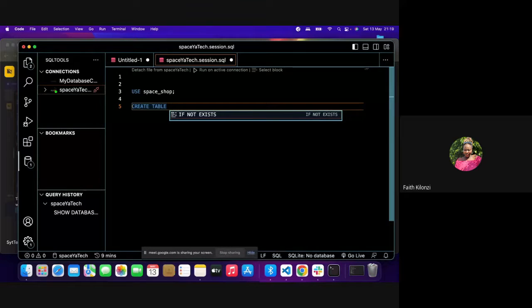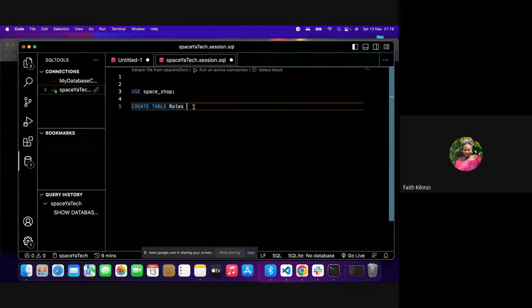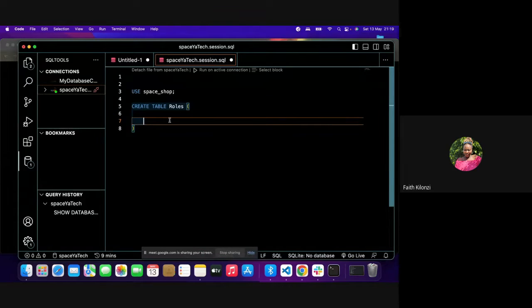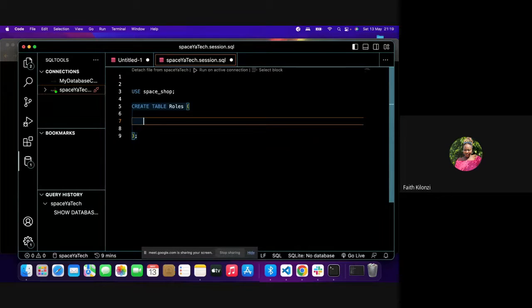So what this means is we are just creating a table to hold the different roles that we have in our database. I'm just using the same copy we have on here to demo a few concepts, then we'll call it a day. So we'll create a table called roles. Then within the table, we have the different columns, attributes, fields, right? The different attributes of the table. Now get in here. We need something called a role ID, which we said is very important for every database table to have as a primary key.